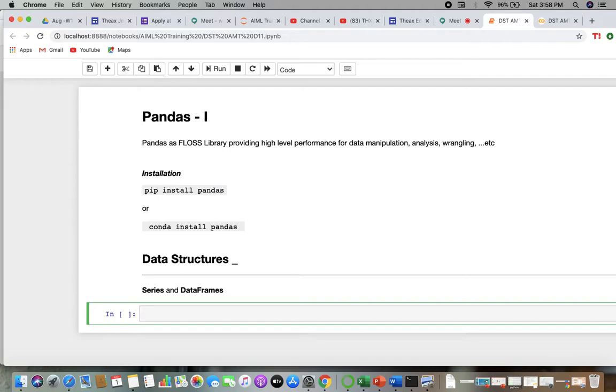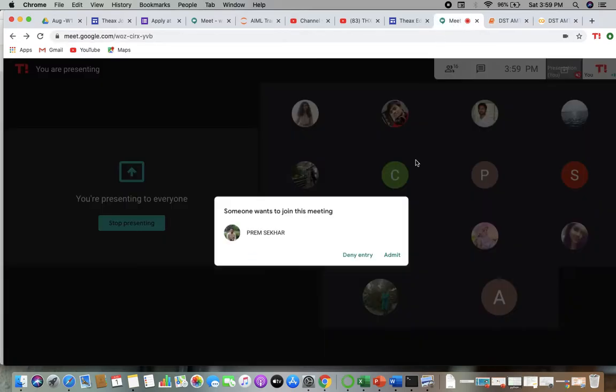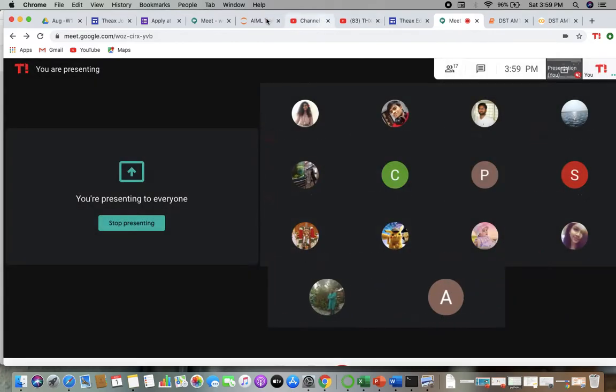There are dimensions, which you have read till now. The best way to think of these data structures is that a higher dimensional data structure is a container of lower dimensional data structures. For example, a data frame is a container of series, and a panel is a container of data frames.